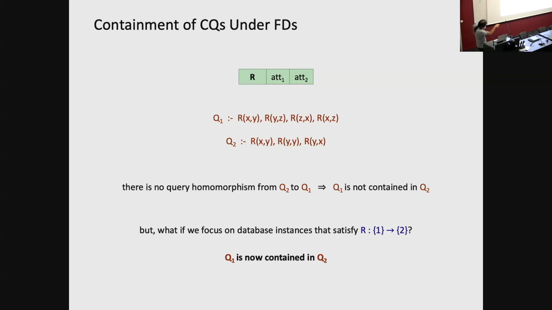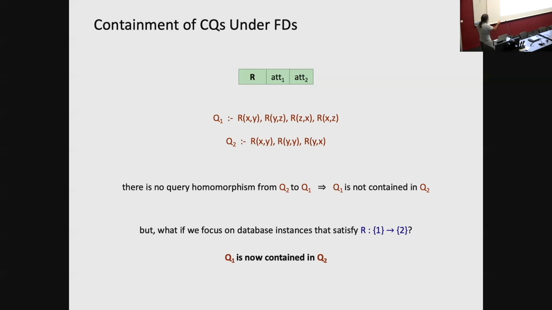Because as you can see, these two atoms, the first and the last, have the same variable at the first position. But because of the functional dependency, Y and Z will always be mapped to the same symbol. Do you agree with that?